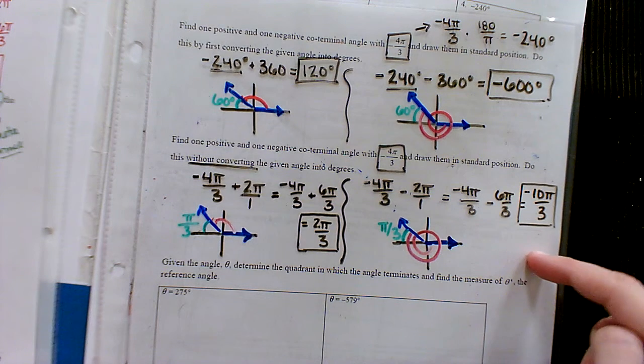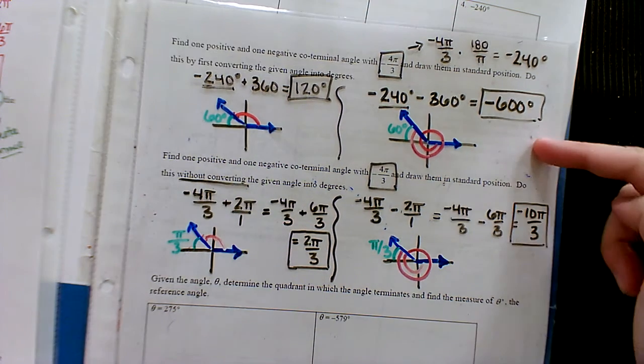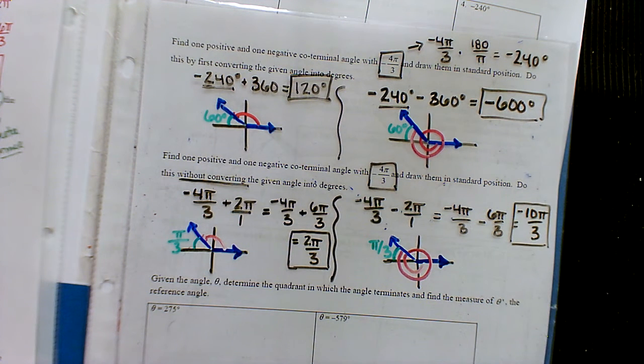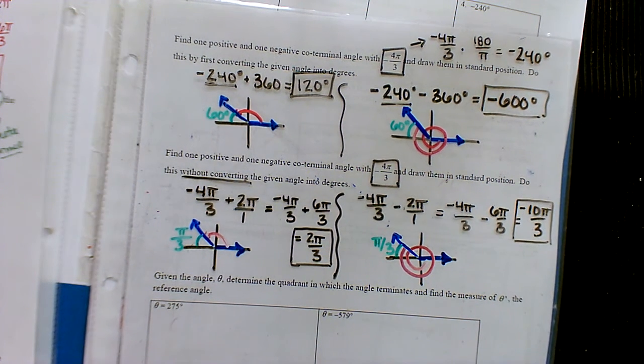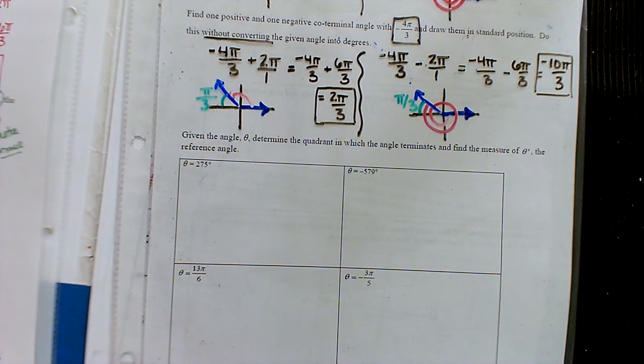If you are having trouble with getting used to radians, I have no problem with you converting them to degrees, okay? But make sure you convert them back to radians. If you're asked about a radian, you should end with a radian. Does that make sense? Okay, so I understand if we're going to have some trouble, and tomorrow we'll practice a little bit more with the converting. Okay, but remember, there's two different ways, so we're going to try to get used to the new way with radians. All right, we'll end there for today.